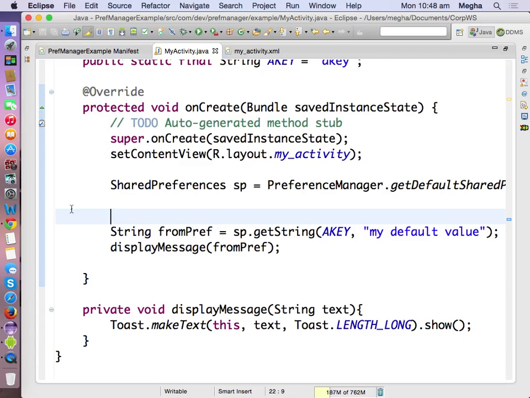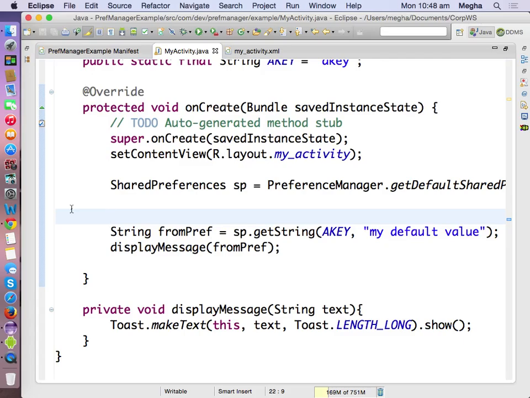Since I have written this as a separate exercise, I wrote everything in onCreate, but we need to write our code in a modular approach. I always say that you need to write in a modular approach, meaning once you write it, it should be reusable. That's the whole benefit of using object-oriented programming. So we have to keep particular functions and methods in order to reuse them wherever required.